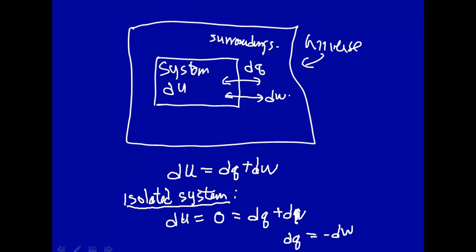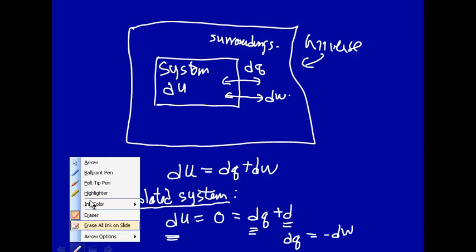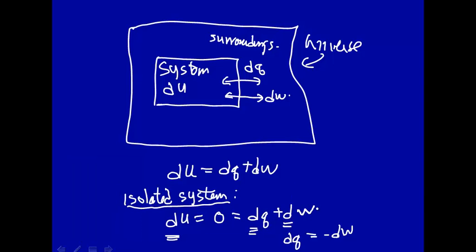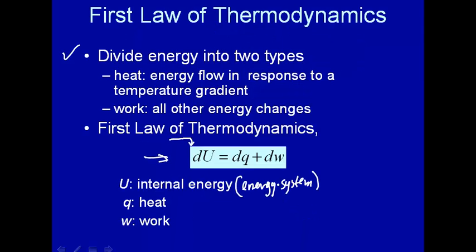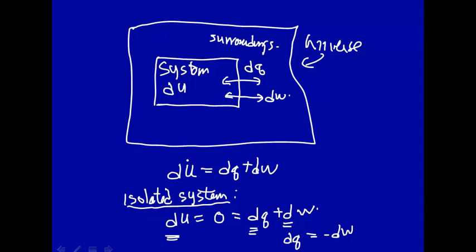So du, that's just essentially a change in energy, but the change is infinitesimally small. That's with a d, infinitesimally small change in q, infinitesimally small change in w. So I hope you have some understanding here of what this differential form of the first law of thermodynamics means. So it makes sense. The only way you can increase the energy of a system is to, first of all, have a non-isolated system and then stick in some q from the surroundings or w from the surroundings or vice versa.